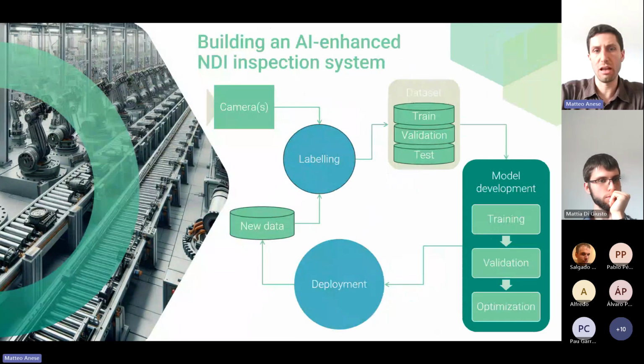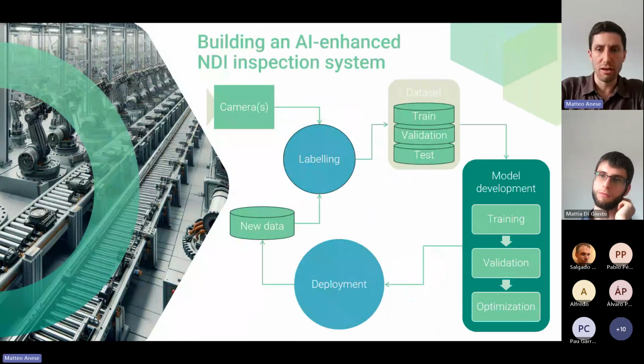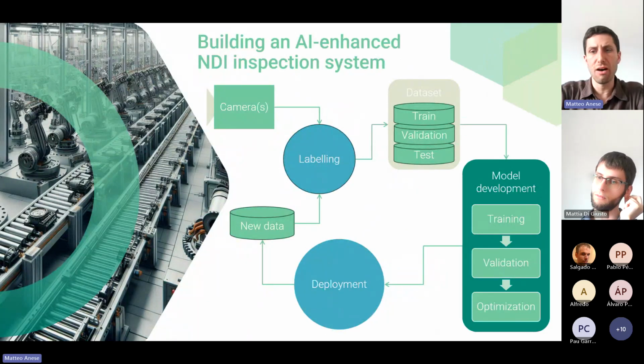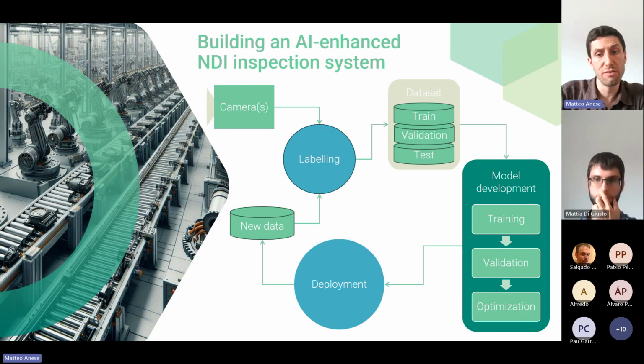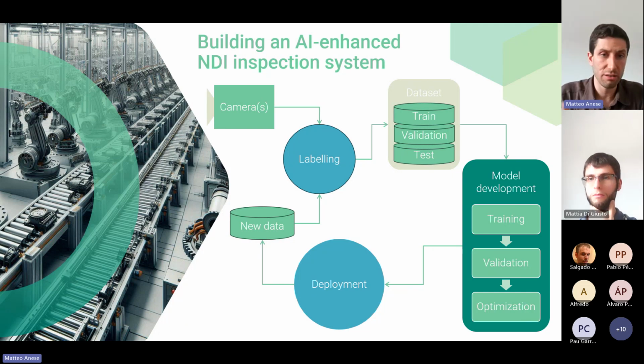So we have done the labeling process, and after it, we must divide the whole dataset into three groups: the train, the validation, and the test datasets. These subsets serve specific purposes during model development. The training set will be used by the model to learn underlying patterns from the data, minimizing a penalty function.